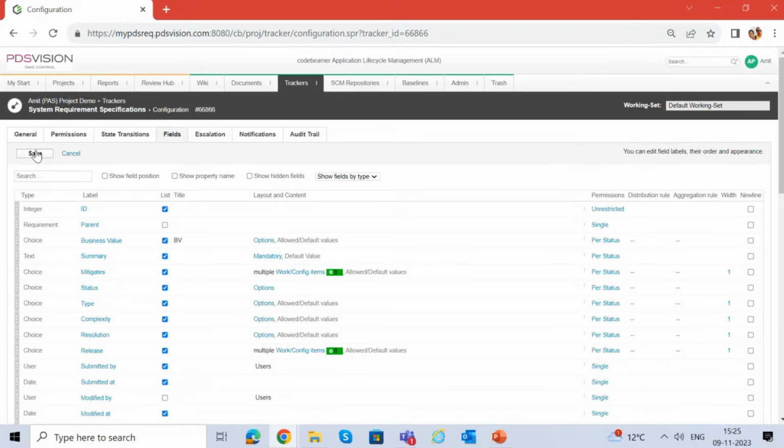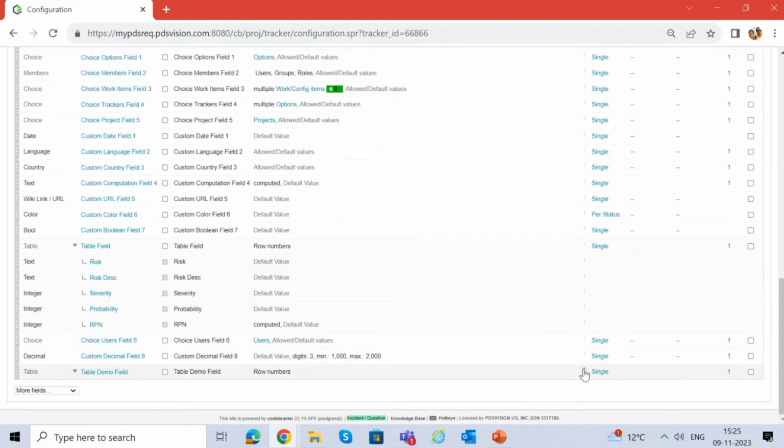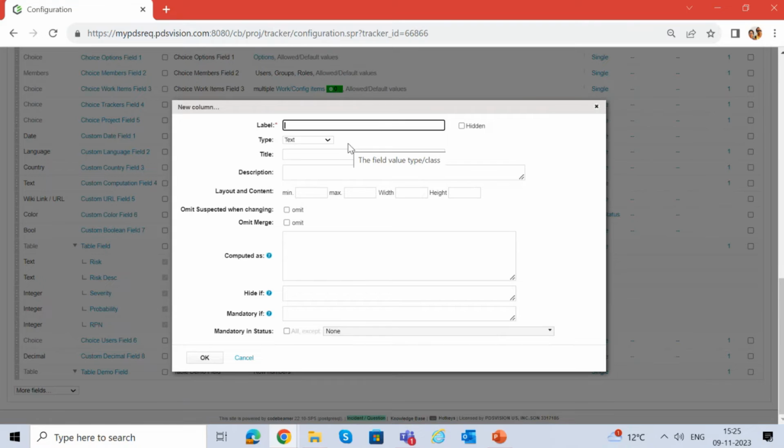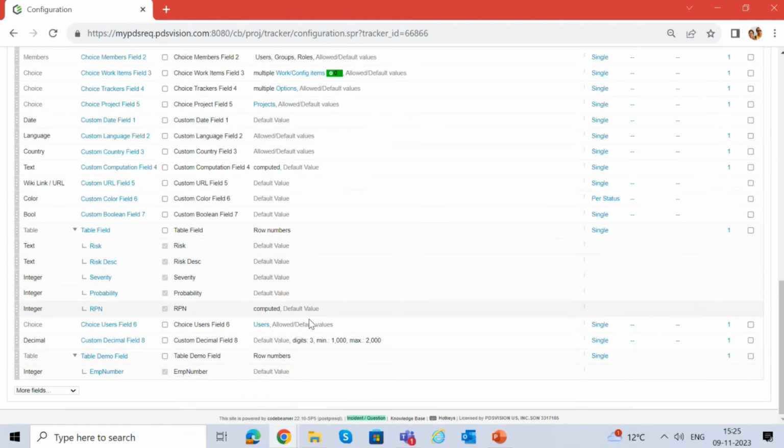Now I go and save it. Now you will be wondering, even though I've created a table, I have not specified the rows and columns; you need to specify that as a next step. Therefore, I go here and create a column. Suppose the column is a name or number. For example, I keep it as employee number. I keep it as text, integer. And then I give the same as a title. Again, I can fill all these things, I'm just skipping it. This is one of the columns, therefore table demo field column 1.